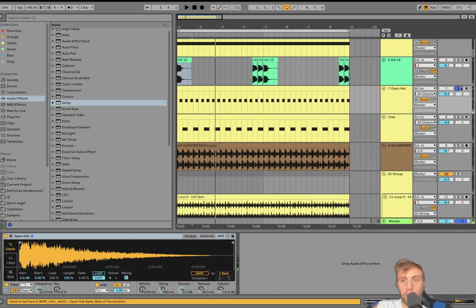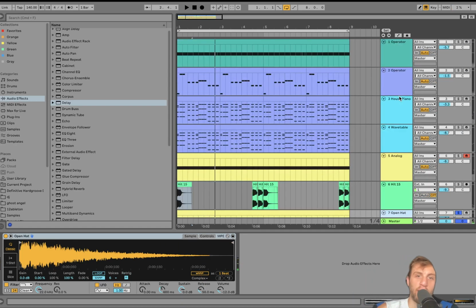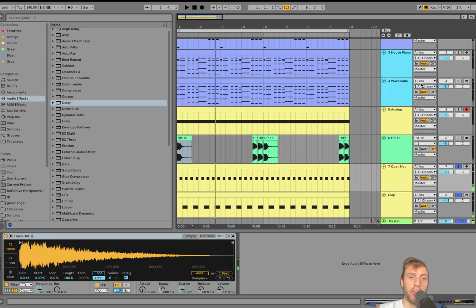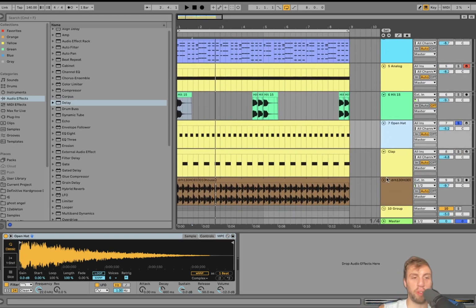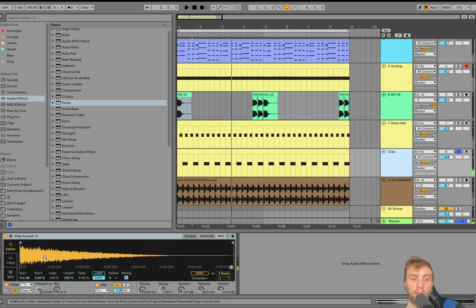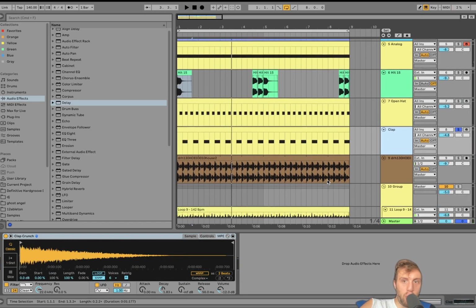So it starts with our main drums, the hi-hat and the clap. You can hear these are both massive. I think with the hard house sound, you want a huge kick, huge hi-hat, huge clap. It's not minimal, like little tiny anything. You just want that big fat sound. This is a very aggressive, crunchy clap.